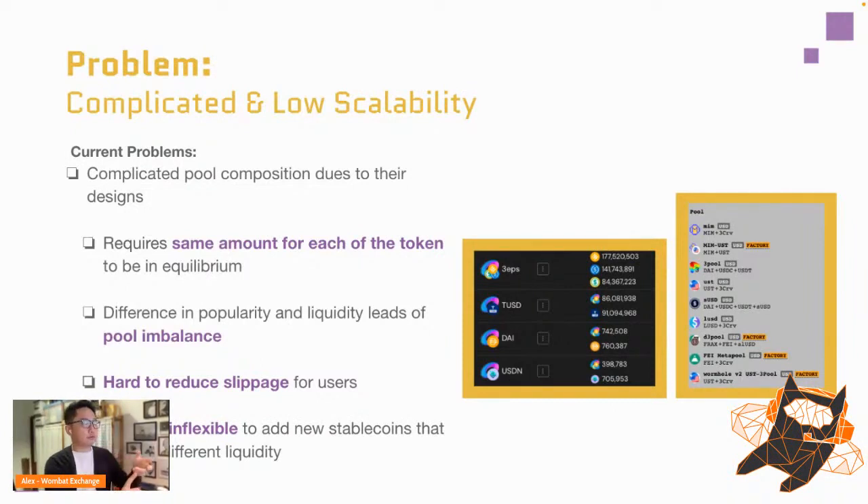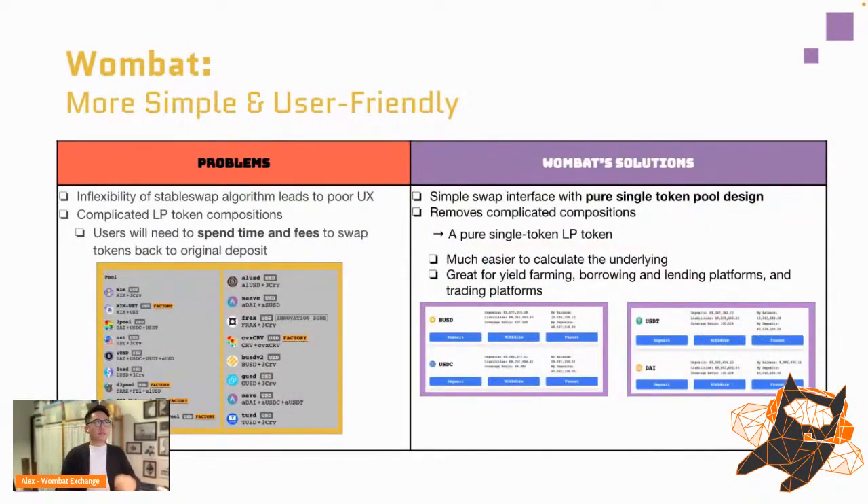Because of this, curve and ellipsis become extremely inflexible when you want to add something new. Even seasoned crypto users look at curve's interface and struggle to figure out how to stake. Users end up spending extra time doing swaps and paying fees just to deposit a single token — which is all they actually wanted to do.